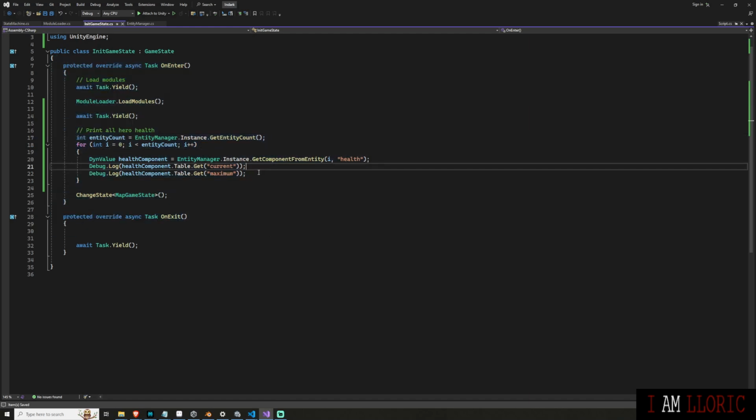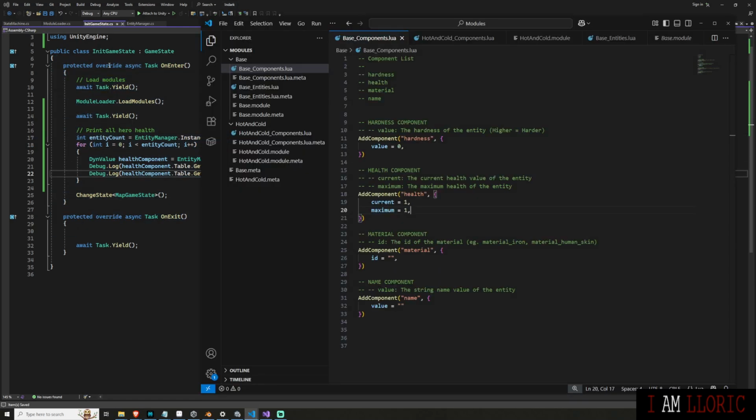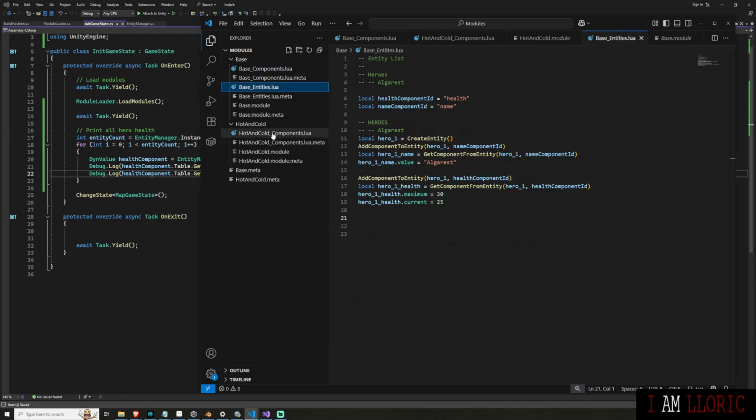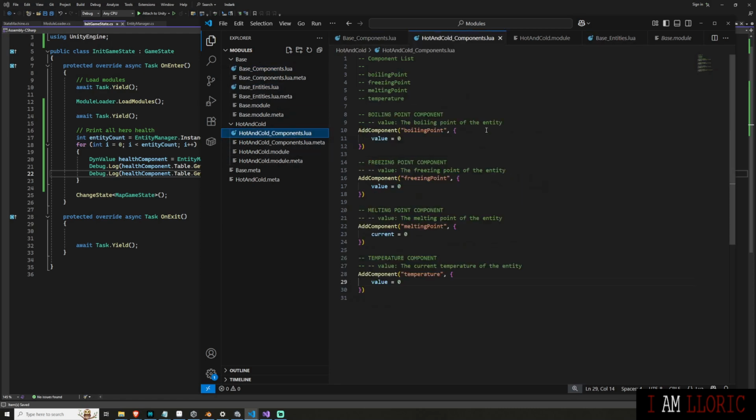This should allow us to have any number of additional components. So if someone wants to create a whole new system like this hot and cold, you know, if this didn't exist, the base game wouldn't have any temperature capabilities. We wouldn't know if something was too hot or too cold. But adding this whole module to the game suddenly allows us to have things like, is there a desert region in the game?